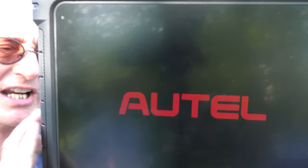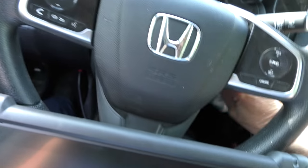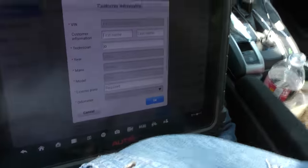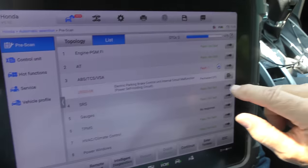Here's a new toy I just got — it's an Autel Maxxis Ultra. If it does one tenth of the things they claim it does, it's gonna blow me away. So we're gonna hook it up and check things out. It plugs in, you turn on the key, turn on the computer, go to diagnostics, and do auto VIN. It reads USA Civic 2016. We'll do a scan — everything's good except it's got one code, and that is for the ABS.